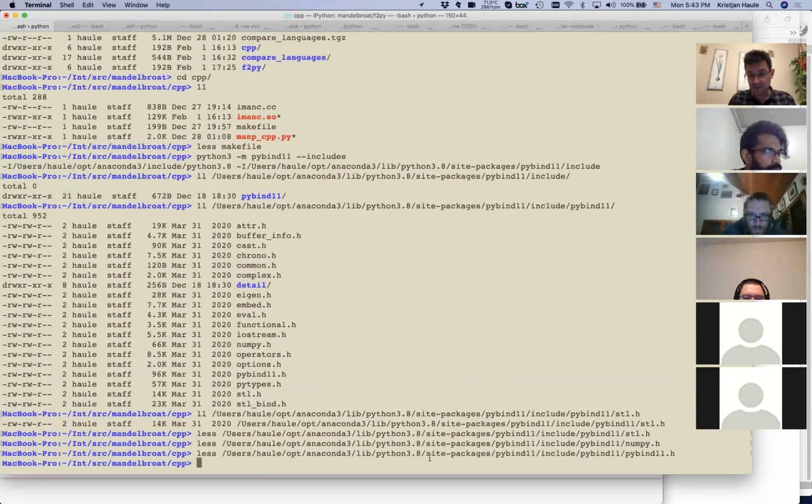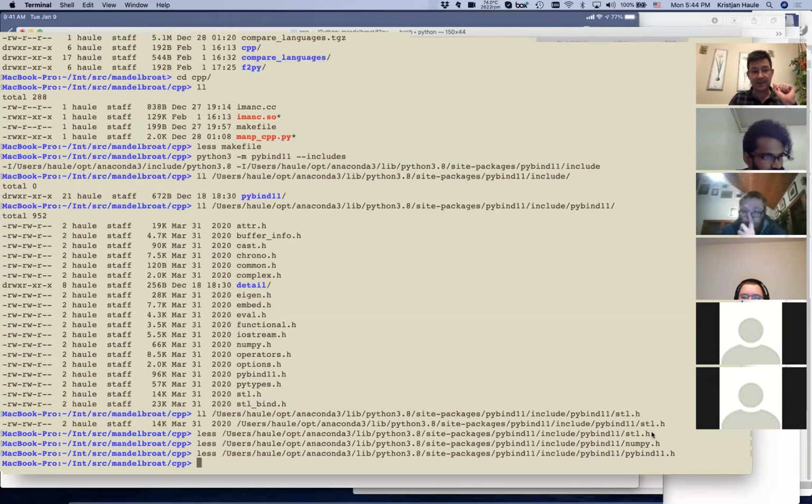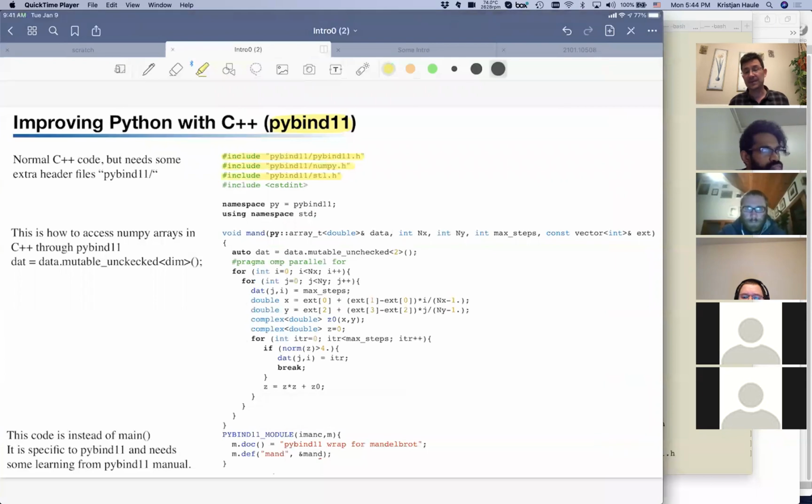So once more, the compiler will get this path on my system. Relative to this path, the actual files are pybind11/pybind11.h, pybind11/numpy.h, and pybind11/stl.h. That's exactly what I used here to include these files. So we know where these files are going to be taken from, and these include files describe everything that has to do with conversion of C++ code into Python code. From now on, we just read the manual of PyBind11 on how to use it. We need to know something about C++, and we can read the manual and figure out how the conversion works.